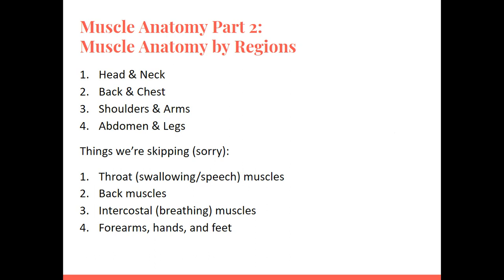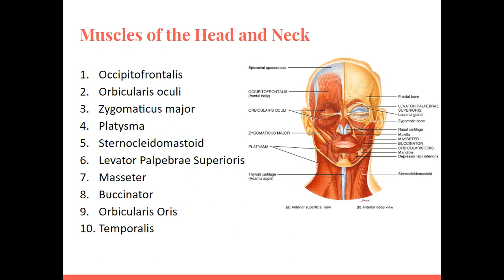And finally, we're going to skip all the little tiny muscles that are found in your forearm, hands, and feet, which are all very intricate. And just in the interest of time, we're going to kind of skip over those. But if you're really interested in them, they are all in your book, so you can check them out if you want to learn some more. All right, so let's go ahead and get started.